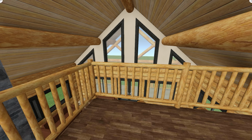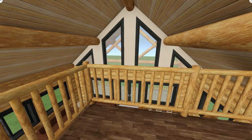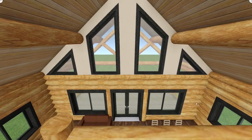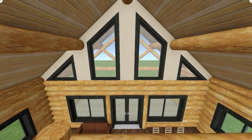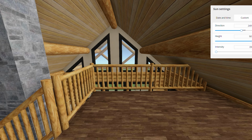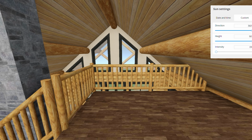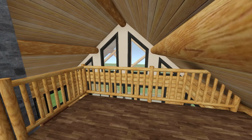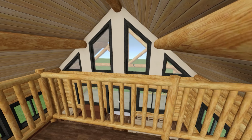I really believe in setting up good environments to do good work, and a place like this, surrounded by the natural material of the logs and the beautiful natural light with this view, it's such a great place to do work in. You can get so much more done here in a place like this than if you were in a dark basement with no windows. You can adjust the sun and the shading in this model, and I'm going to have to be really careful which way I face all these big windows to make sure we get the right lighting in here.